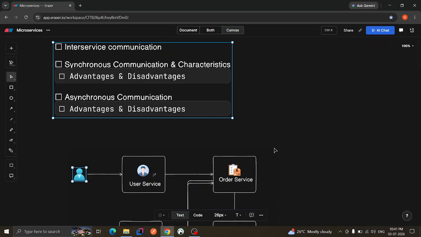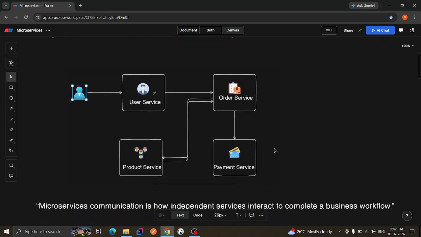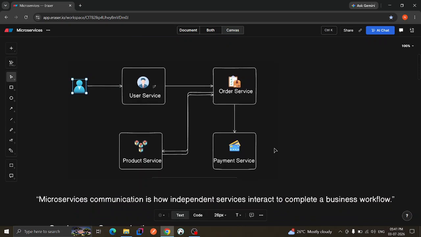First we will see one flow of how the microservice communication will happen. There are four modules, or four microservices, we can say. We have the user service, the order service, the product service, and the payment service. There is a user who orders a product.